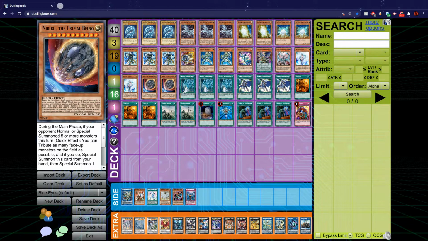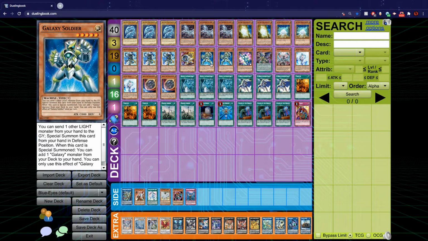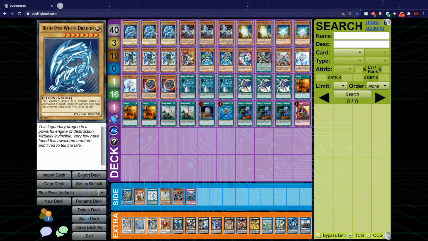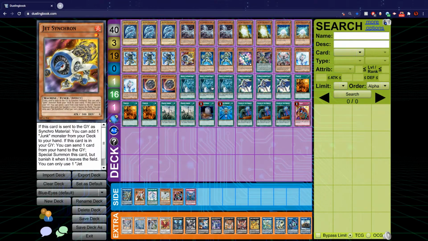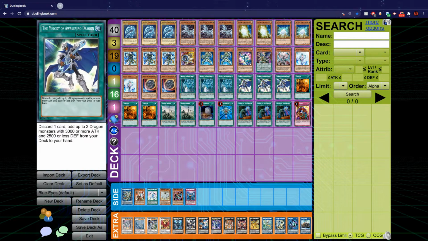For our spells, we have triple Return of the Dragon Lords. This card is nuts because it's part of some of your main combos, because you might want to go Galaxy Soldier, not even to make Infinity, but just to get it engraved so you can go Return, summon back that, and then overlay. You have 2 level 8s, that's game. Definitely very good card. Next up, we have triple the Melody of Awakening Dragon.